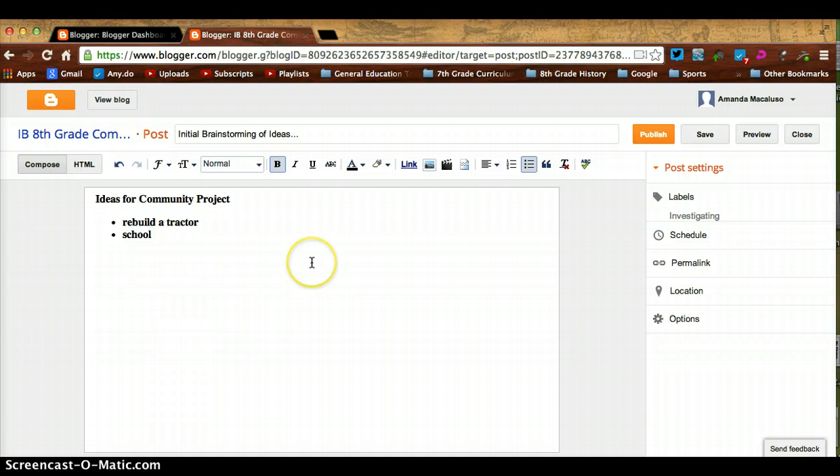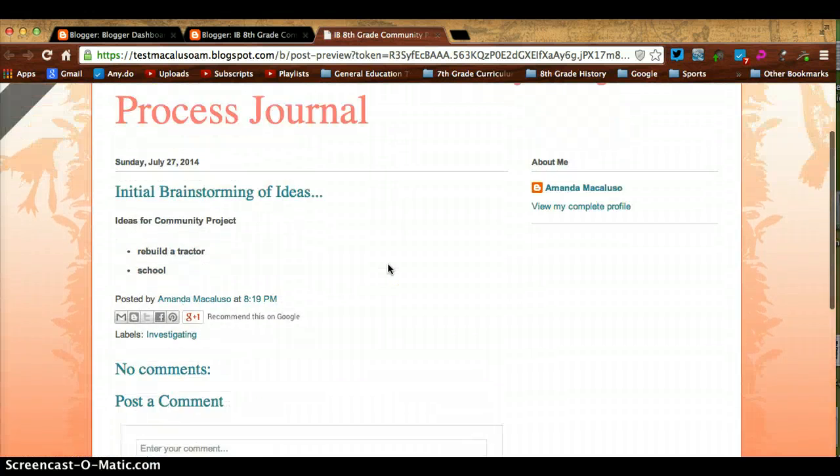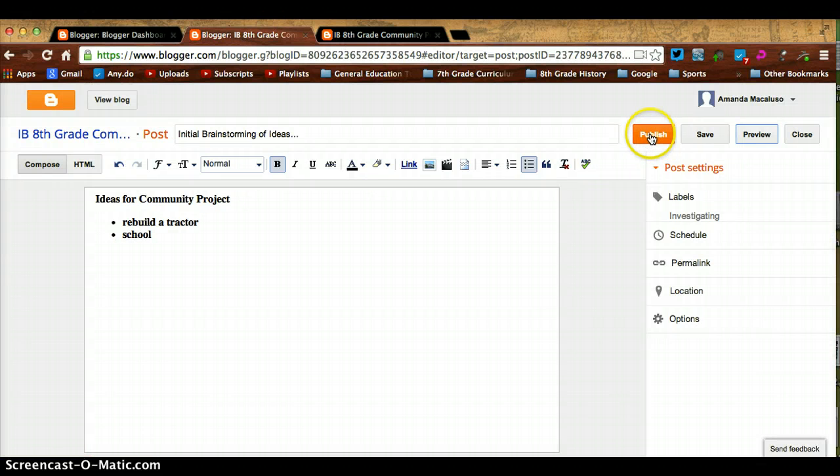Okay, once you're done with a blog post, you can either save it and get back to it and work on it when you're ready, or just go ahead and click publish and put it out there. So if I just wanted to save, now it's saved. If I wanted to see what it looks like, I hit preview, and I can say, oh, that's what it looks like. Okay, looks fine. You can see my label on there, investigating, so I want to make sure I have that. Again, I can go back here, then I'm ready. I'm like, yep, publish. Let's make that live.